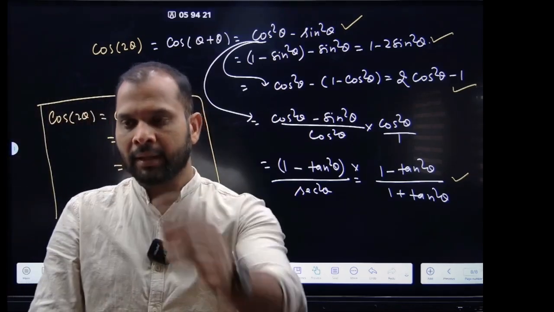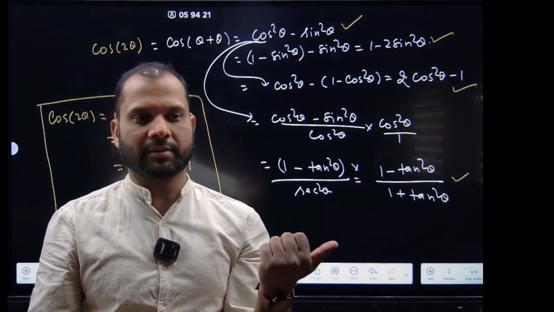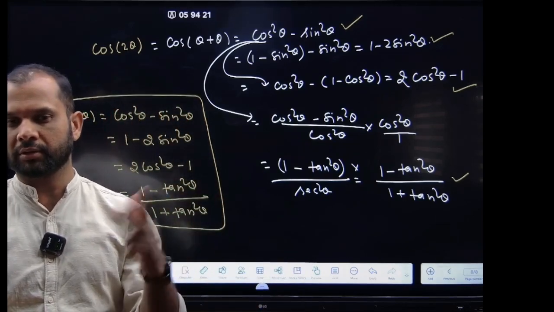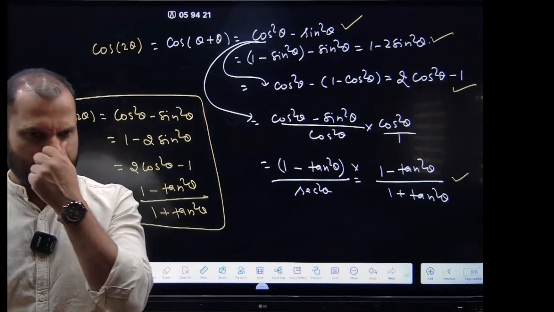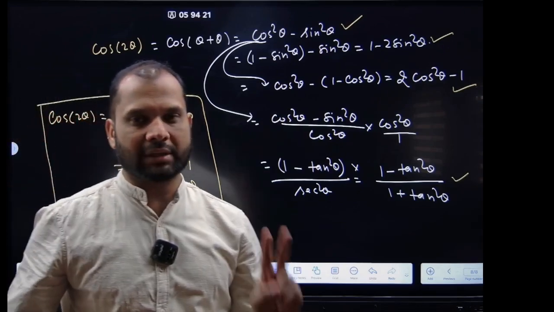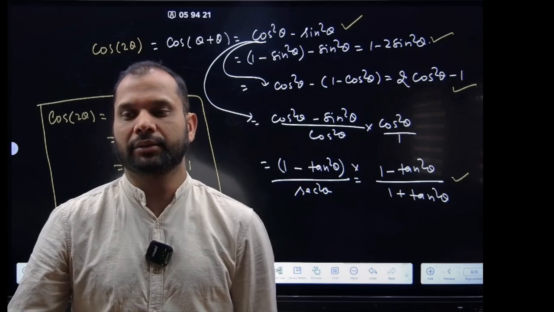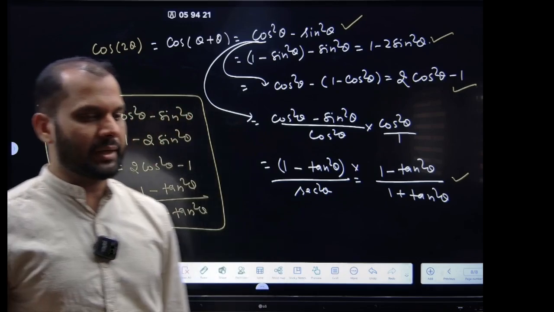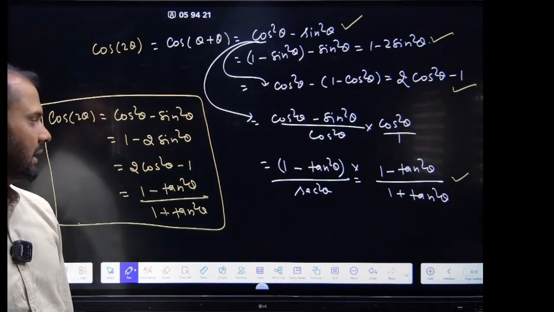Is it clear? As of now, I wrote sin 2 theta in terms of sin and cos, and in terms of tan. I wrote cos 2 theta in terms of sin, cos and tan. Same way I will be writing the last one, tan 2 theta. How to write tan 2 theta? That can be written only in tan, right? Try to write tan 2 theta.